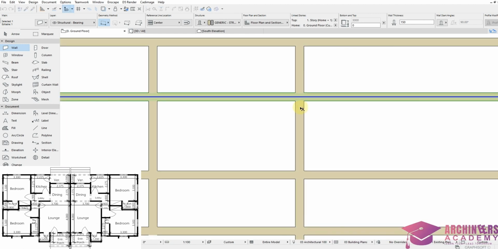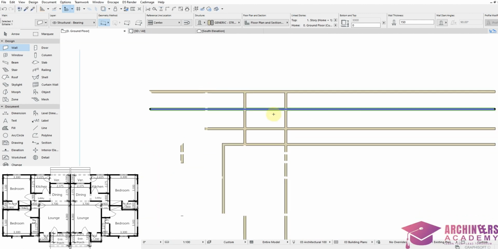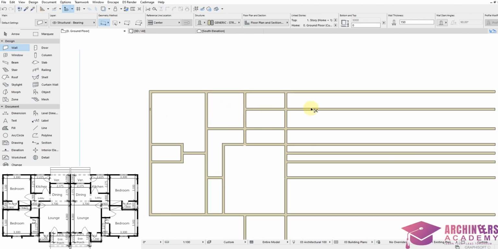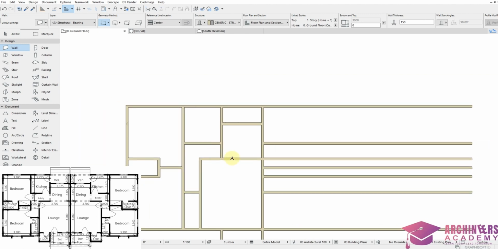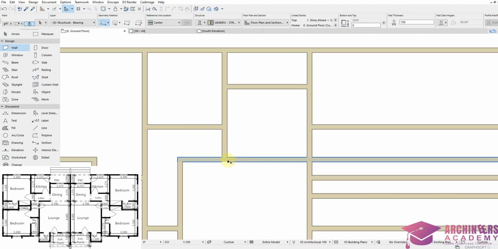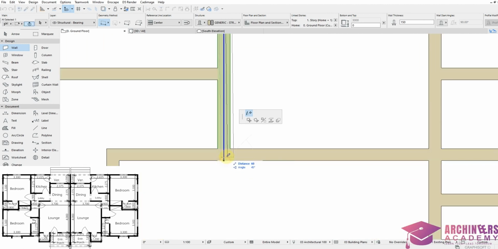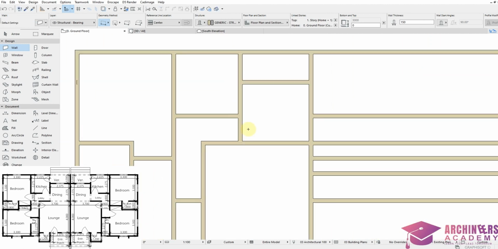Add the thickness. Now we trim off. And we have the dining, which is at the same length with this lobby here. So this is the width of the dining because it has the same length with this lobby here. So you can also check that up.